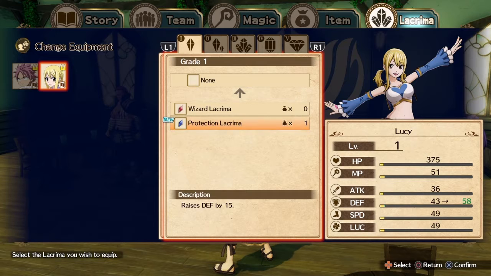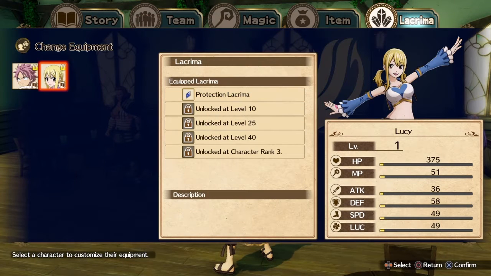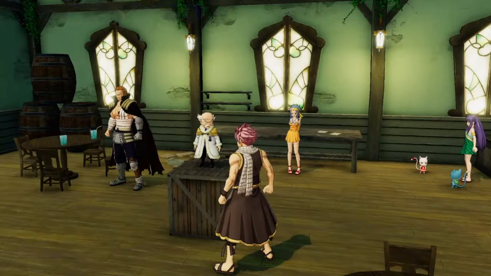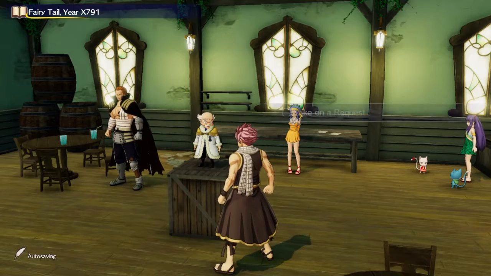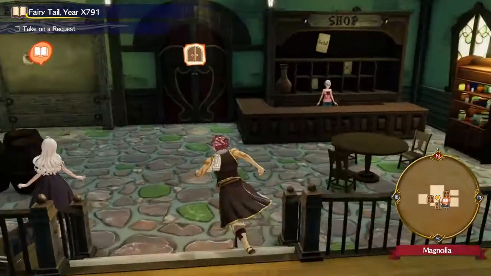Okay, what's this other one we got? Raise defense. Sure, we might as well give it to Lucy. I think you can just equip and de-equip a Lycorum however you want to. So, take on a request. Okay.